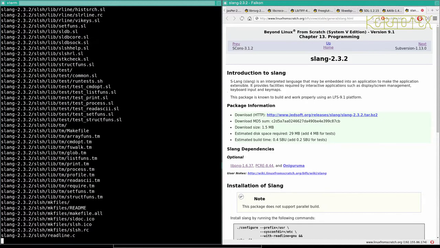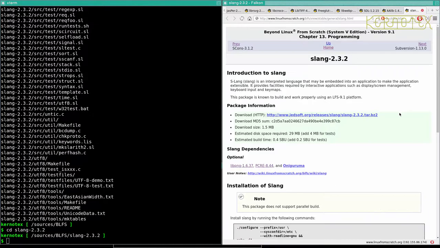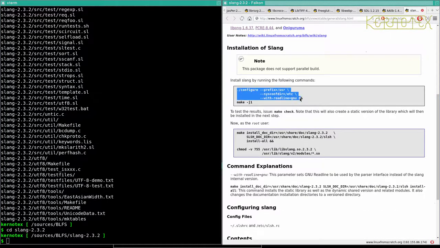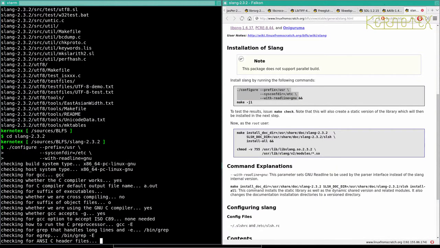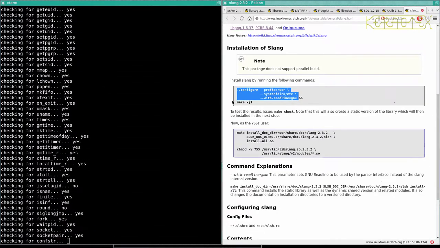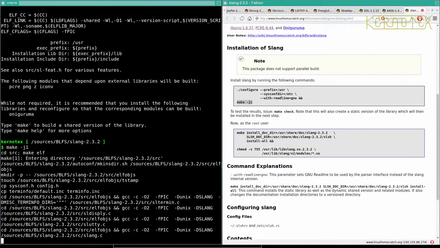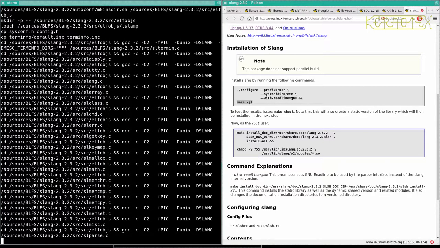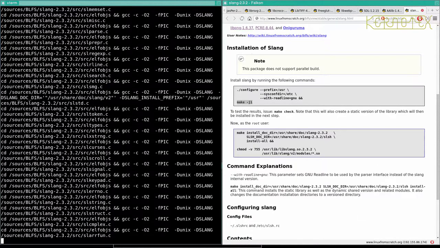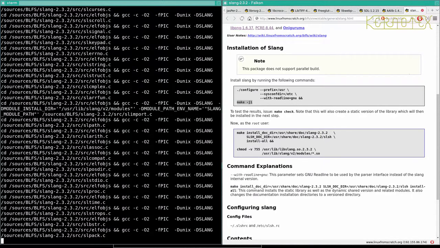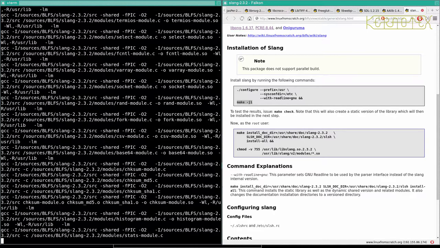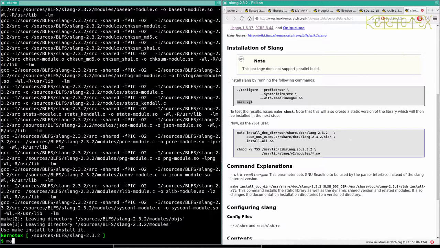So let's hopefully get this one building correctly now. Let's just run the configure and inspect what it says at the end. Okay, so there's not a great deal mentioned there apart from the fact that it's found PCRE and PNG as well. It's make -j1. Okay, let's make check now.